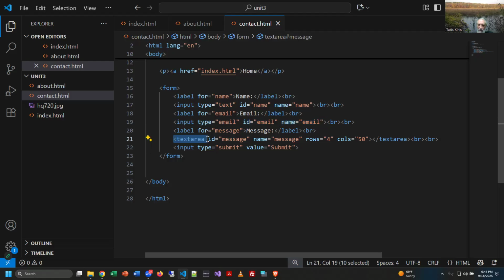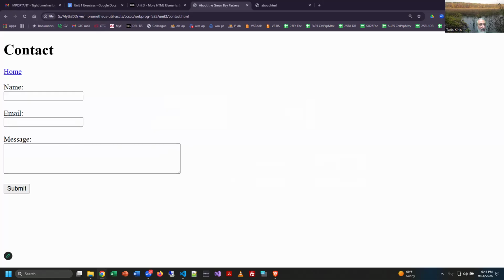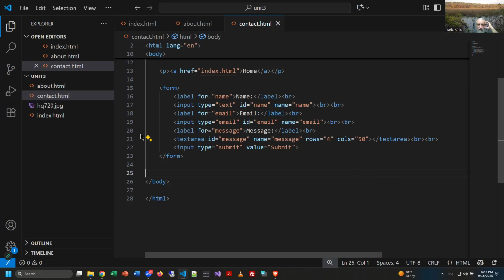The other input type that's kind of interesting, and this is one that's required for the assignment, is a thing called a text area. The text area is the thing that creates this bigger box, right? And I want you to notice, when you create a text area, it has this weird little handle at the bottom that you can grab and resize. Isn't that kind of interesting? But I can declare in the declaration of the text area how big it is. So let's take a look at the code for that really quick.